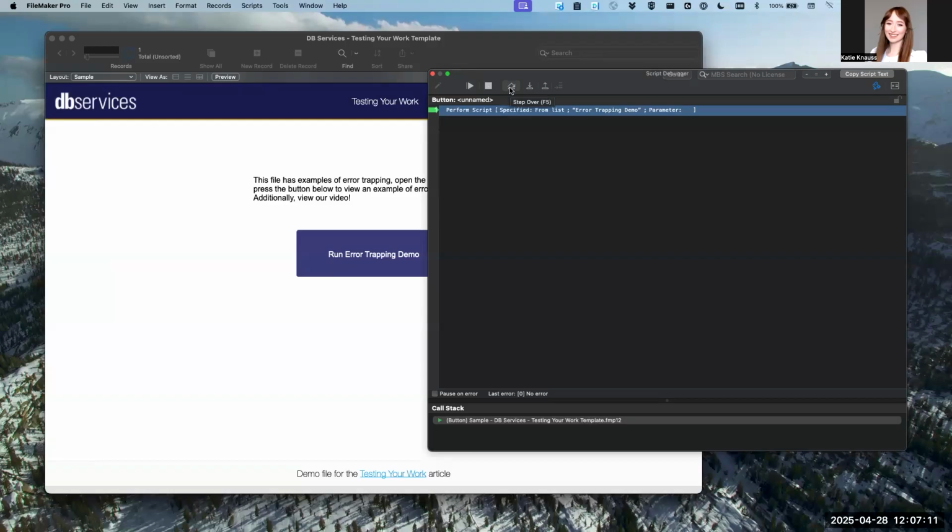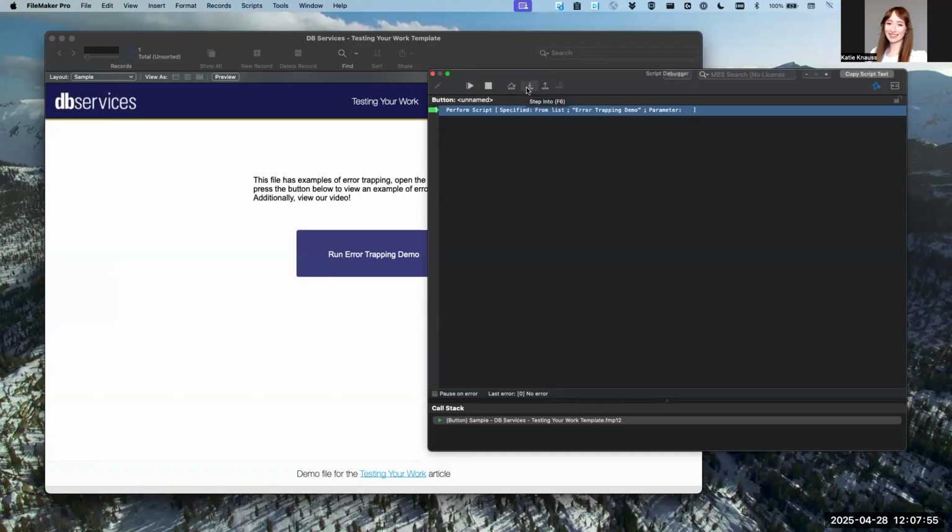This next one over here is the step over button. That one is super helpful if you have a subscript of some kind, where you don't want to step into it every time you're running the script or debugging it. You can just step over it. That will step over the entirety of the subscript as long as there are no breakpoints in there. If there's a breakpoint in there, it'll go ahead and stop on that breakpoint. But if there are no breakpoints and you just want to skip the script, this is super helpful. If you are running this and it's not a subscript, it behaves the same way as the step into button. The step into button is just kind of your next line.